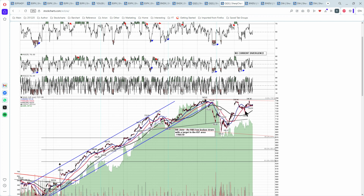If we are going to see a breakdown, I would note that we've also got a nice looking little level bottom here, which would have a target down here at about the 685 area, and that would be a very nice step on the way. If we are going to see that, then of course we've got neutral stats all week apart from a strongly bearish leading day tomorrow. So if we are going to see a big move down to those targets, I'd be leaning towards that being largely completed by the end of the day tomorrow.